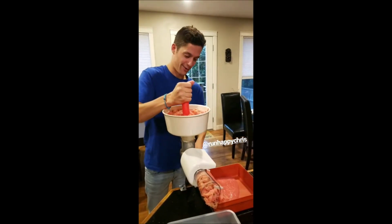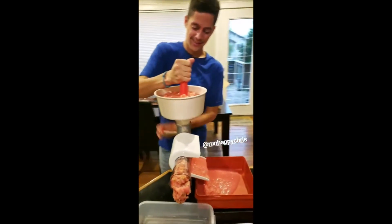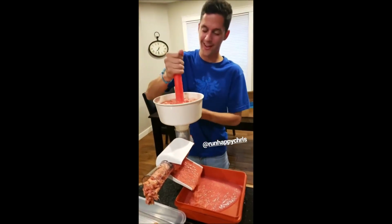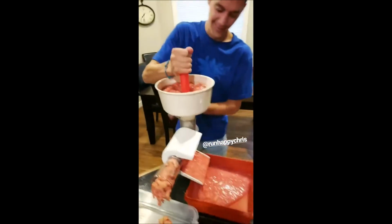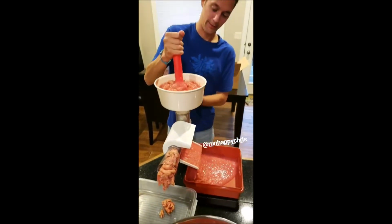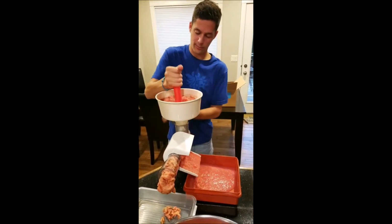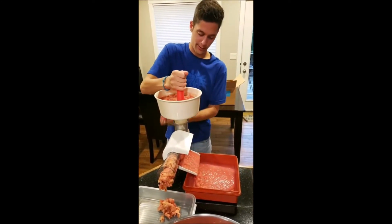But it seems like it's working. The sound effects are probably the best part of this. Oh yeah. If you push too hard, too fast, it'll squirt right up into your eyeball. Oh, and then yeah, I have been noticing that I can get some bubbles shooting back here, but it is cool.